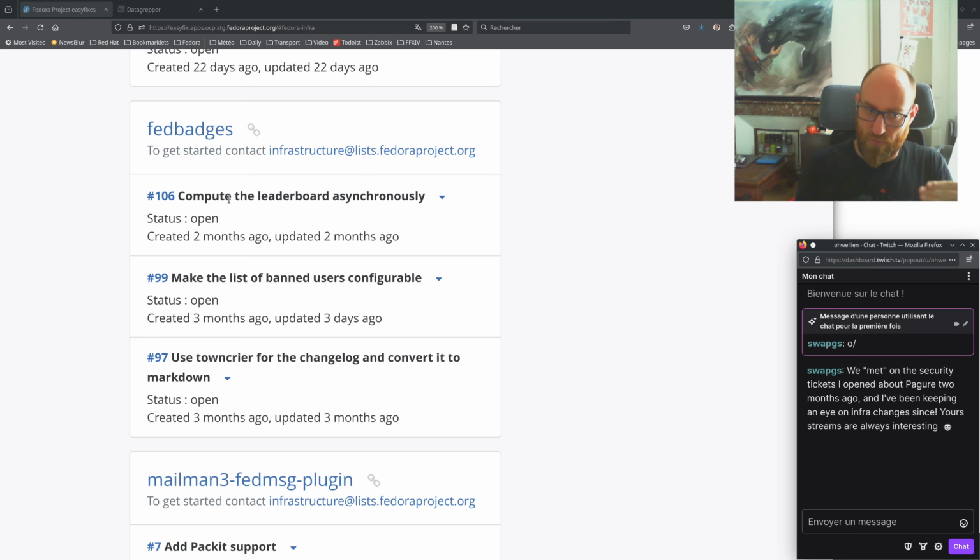So when you get a new badge, your position in this leaderboard changes and is updated, but it is updated right as soon as you get the badge. And it can take some time with the number of users that we have. It currently takes about 10 seconds, I think. So it makes the UI unresponsive when it's a badge that you get through the UI, and that's a bit of a pain.